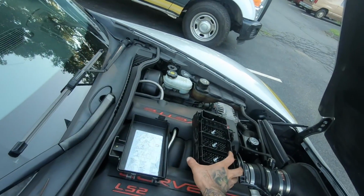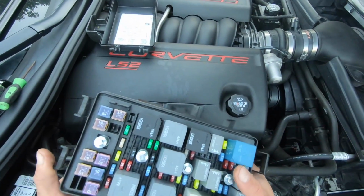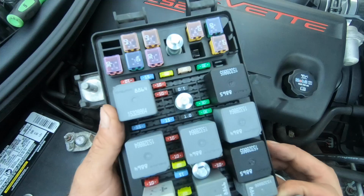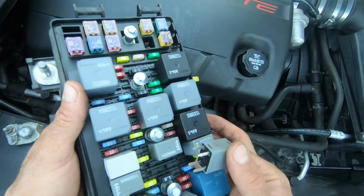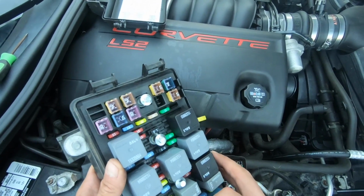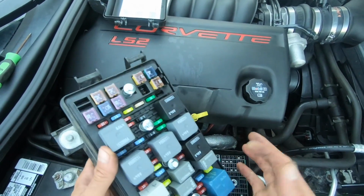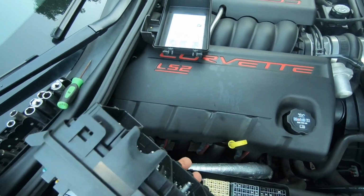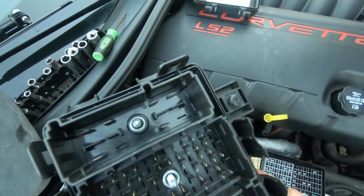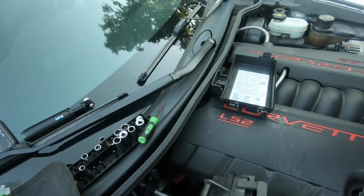So I'm gonna put this all back together. I'm not gonna film that. I'm just gonna check the connections in here. They seem tight as hell. It's not like this relay is moving around. It's tight, so I don't think that's the problem there. Or hopefully it's not in between these two boxes, what's going on, because you can't really take this apart.